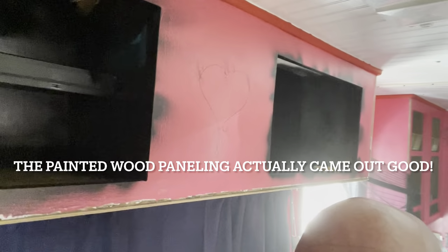Don't breathe in too heavy. These are the newer ones. They look fine. Nice. Pretty dark in here, the light.